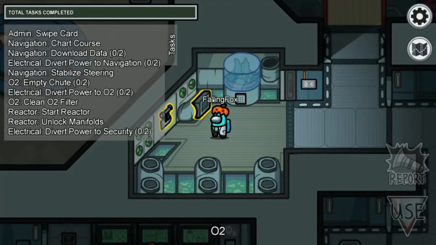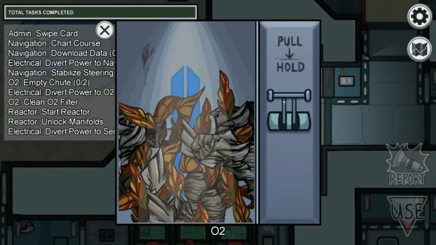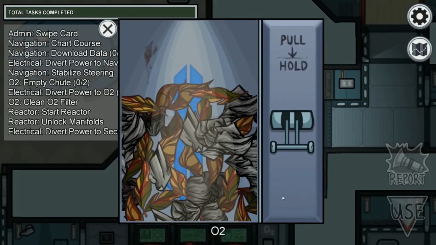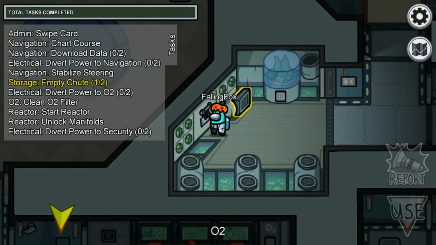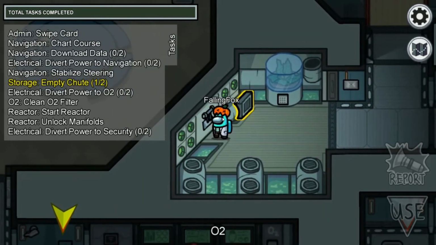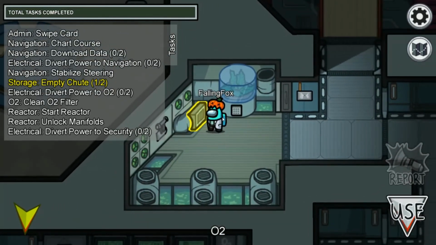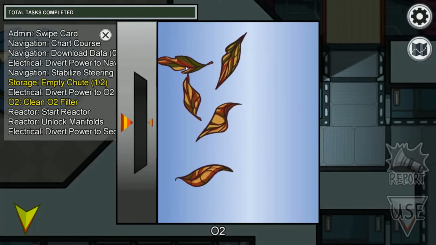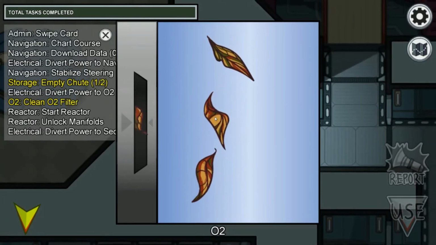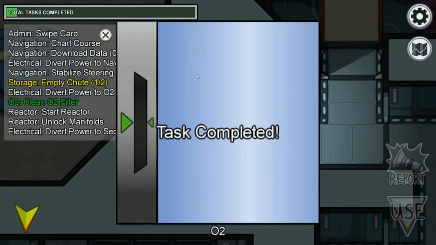The next task I'm going to show you is the other garbage chute task. All you have to do is pull the lever again, so push E, and then pull the lever, drag down, and then you'll eject it down in the storage room just like before. I'm not going to show you that part this time. Instead, we're going to go to the second task here. If you push E, all you have to do is clean the filters. So you take these leaves and you just push them down here. That's all you have to do. Task done.